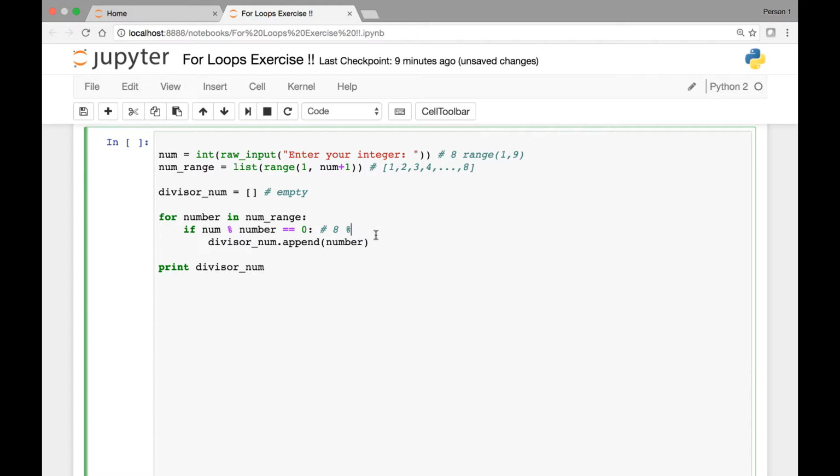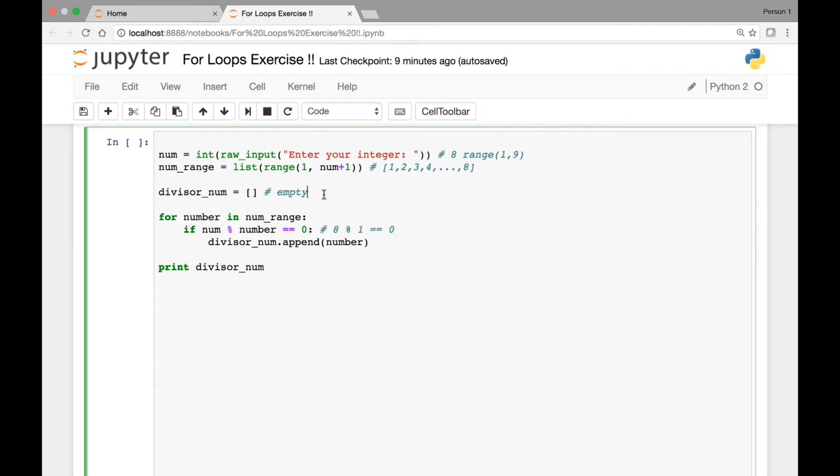The first number in our list is 1. It will check if it's equal to 0. If that's true, we will add this number, which is 1, to our empty list.